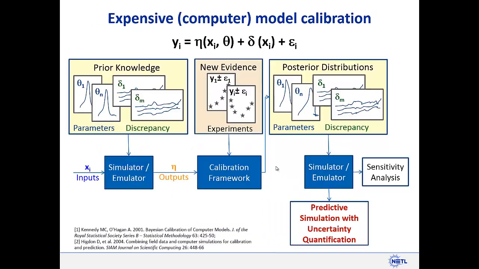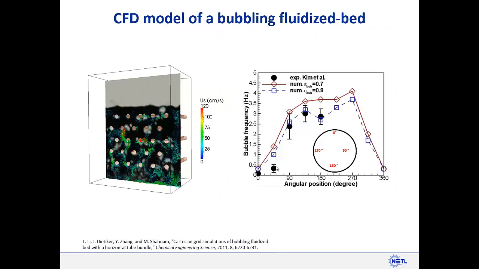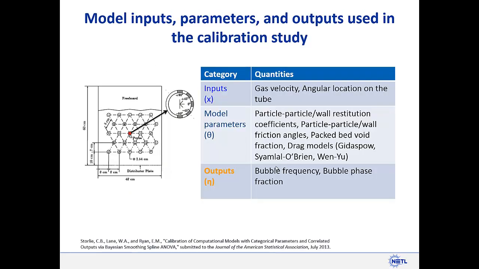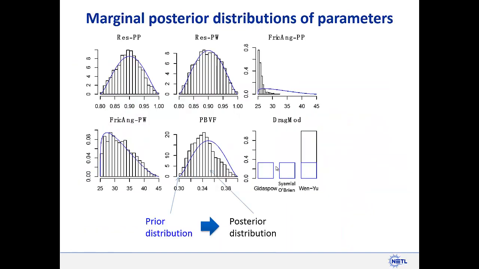As output, again, as I said earlier, in all uncertainty quantification studies, we have to define what's the output that we're interested in. Okay? A complex model has lots of things coming out of it, but in this case, they looked at bubble frequency and bubble phase fraction. So in an actual engineering problem, there might be things that the designer wants, right? The velocity profile is something maybe the CFD analyst is interested in, but the designer, all he cares about is maybe a conversion in the reactor or a pressure drop or things like that. So we need to define that. So they defined bubble frequency and bubble phase fraction as the quantities of interest.